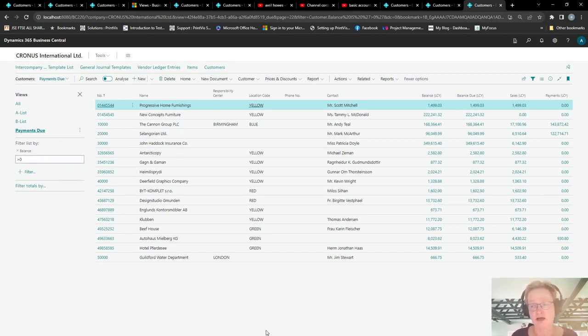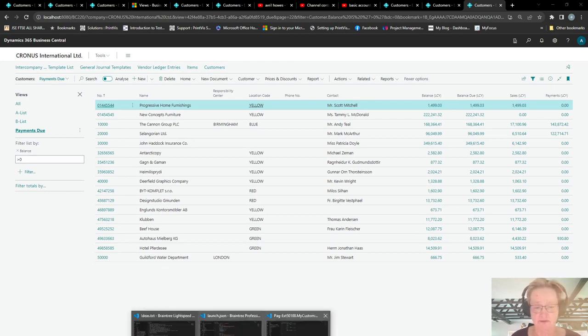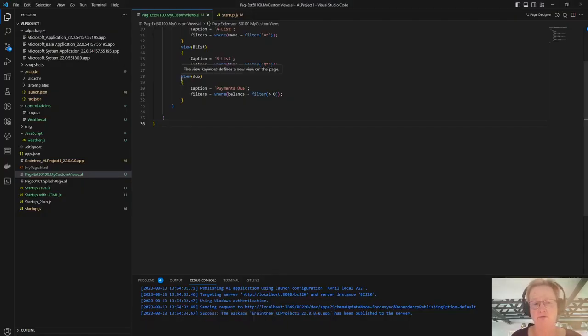So the columns that I'm looking at are going to be specific to the job that I'm doing. And obviously each user can personalize that view for themselves, but perhaps it's easier to do that through code. So if I go to my AL code and I have a look at the view created earlier called due, or as the customer's staff would see it, the payments due, I'm now going to add some additional settings for this, starting with a layout. The first thing I need to do is turn off the standard layout. So I'm going to say shared layout equals false. And then I add a layout, and this works pretty much like if you try and modify a layout for the whole page.